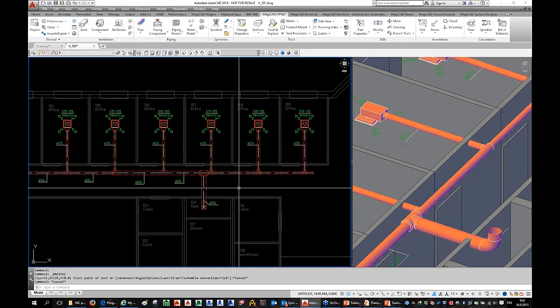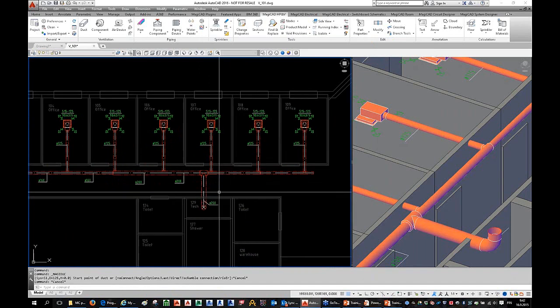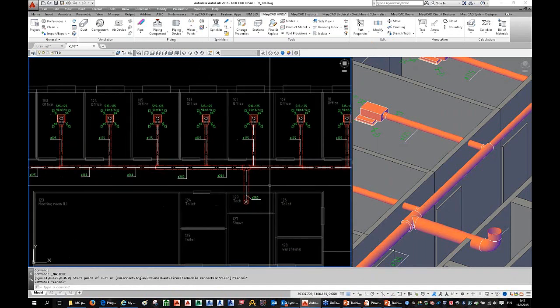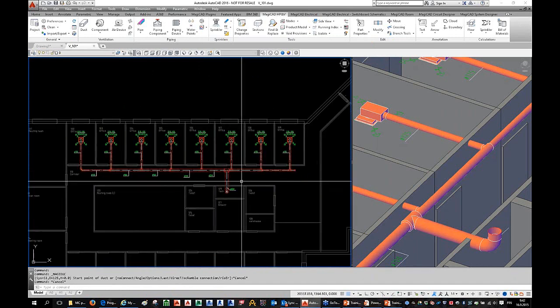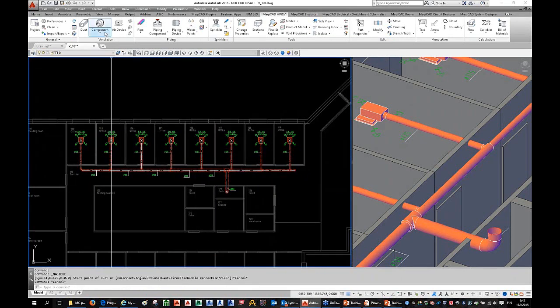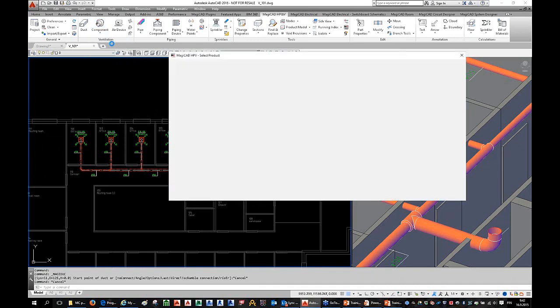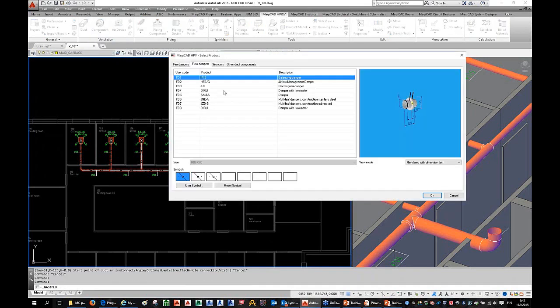And then if you want to add a component, for example a silencer, a flow damper, anything like that, you can do it here in components. Again, from the pull down menu, you can select which component you want to install. If I want to install a flow damper, I select the flow damper. And here you have different flow dampers again.